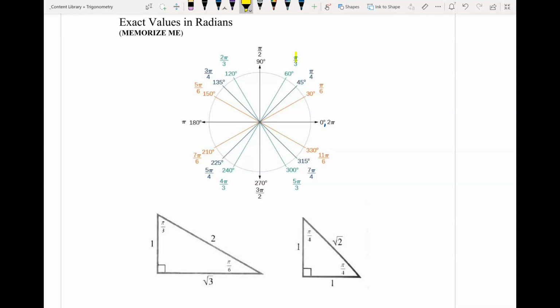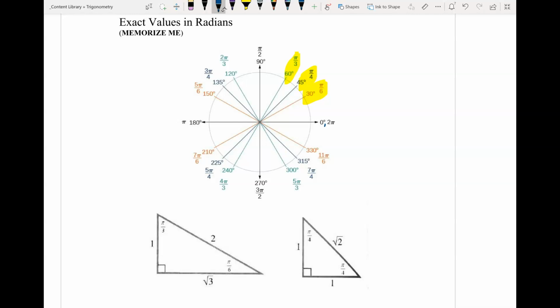These are the ones that you do need to remember. You have to remember the relationship. And then afterwards, it's a little bit easier. There is a pattern. So once you're in quadrant 2, the pattern I like to think about is that the numerator is 1 less than the denominator. So that's why we have 2 pi over 3. Again, 3 pi over 4, because the numerator is 1 less than the denominator in quadrant 2.